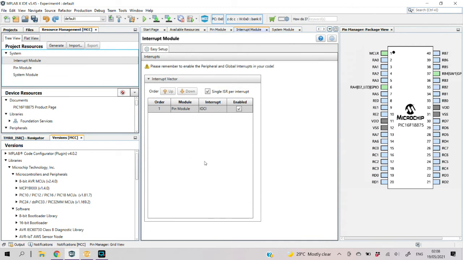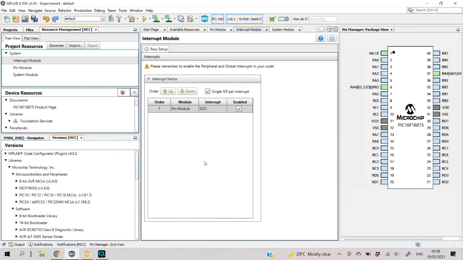In this setup, the interrupt will be automatically set up because it was enabled earlier in our pin module.